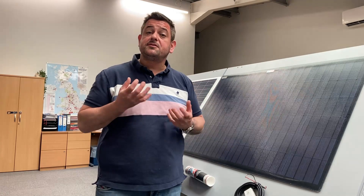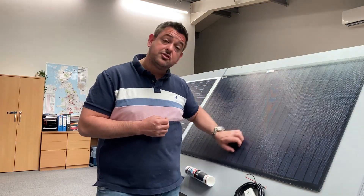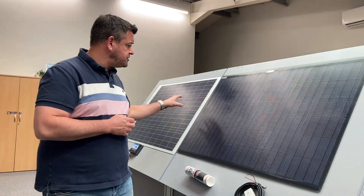Our flexible solar panels are designed to be walked on. They have a self-healing surface — if you scratch the panel surface, over a period of time the surface will actually heal itself. We use grade A silicon; we don't use grade B's or C's, so it means you get the maximum power output. They are shade proof, so in the event that shade falls across the panel, you don't lose a huge amount of output from it.